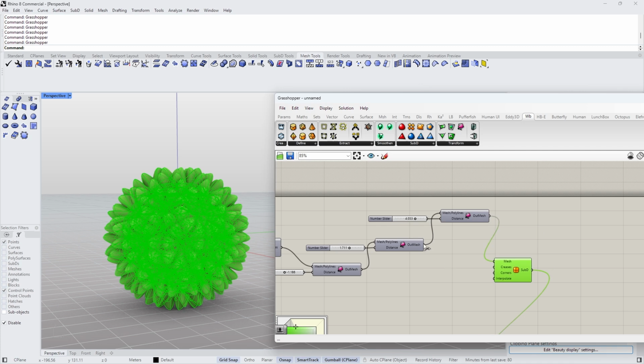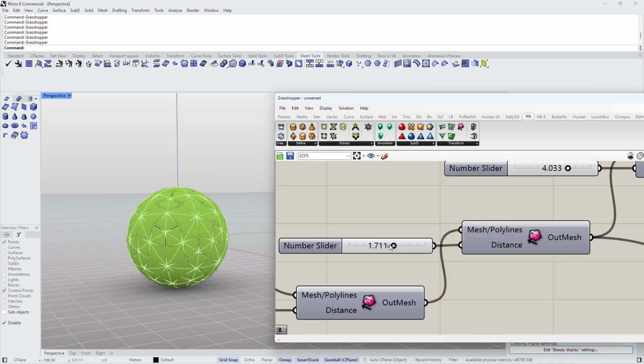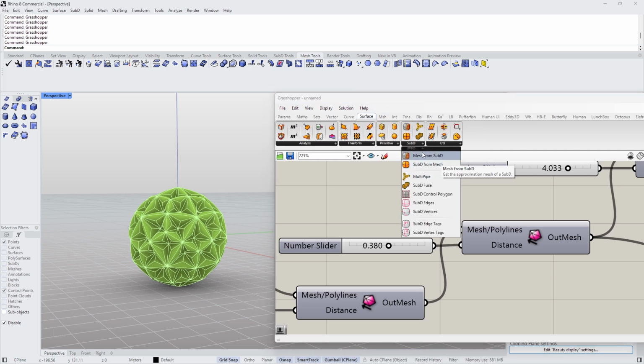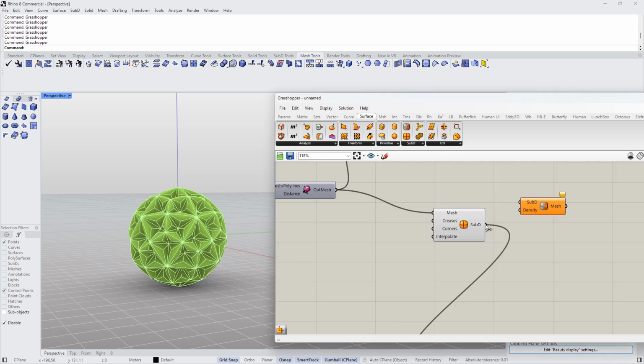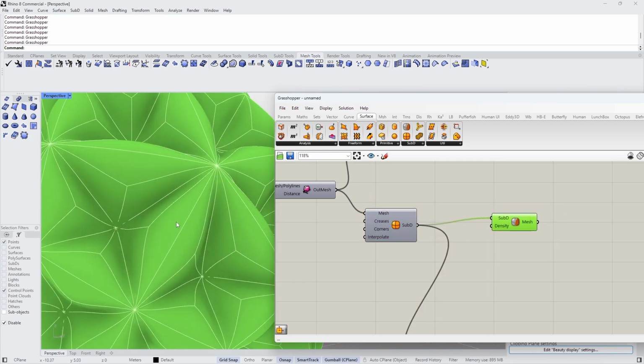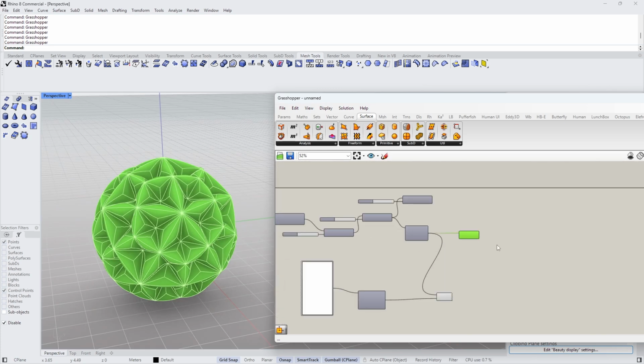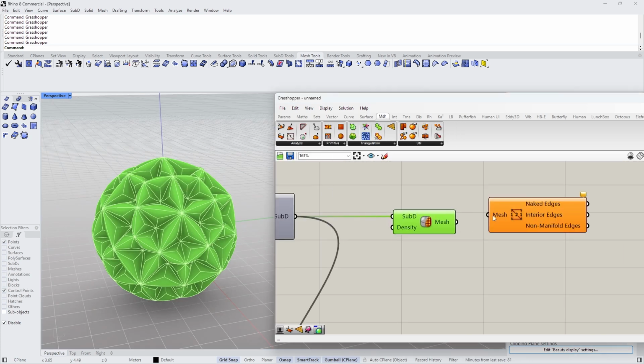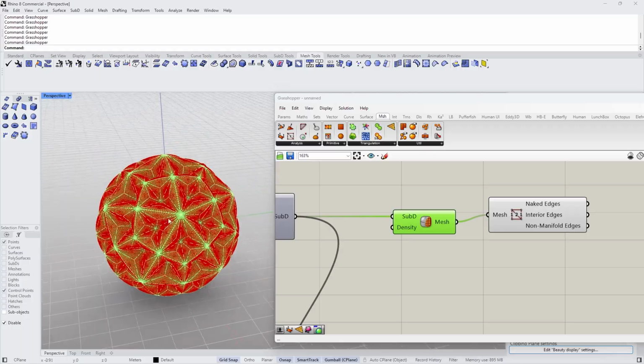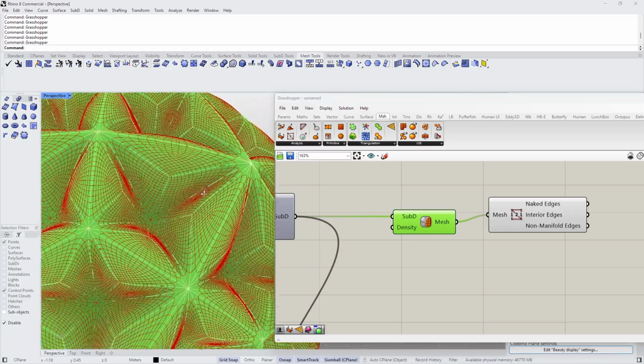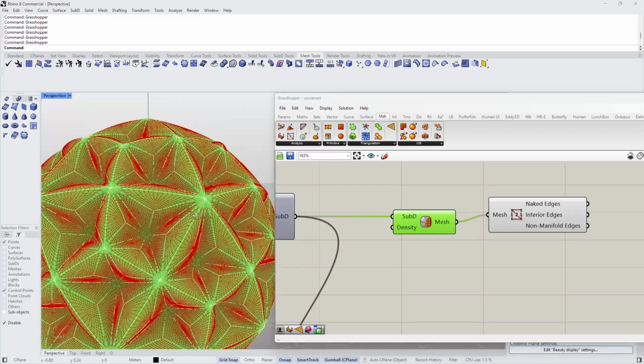And yeah, in the next video we will look at a few more of these. Maybe I can show this one. So we can turn SubDs also back into meshes, which of course could then be quite useful. So if I hide this again, now we have a mesh, and if we now show the mesh edges, you can see there are of course way more mesh edges here than we can see with the SubD tools.